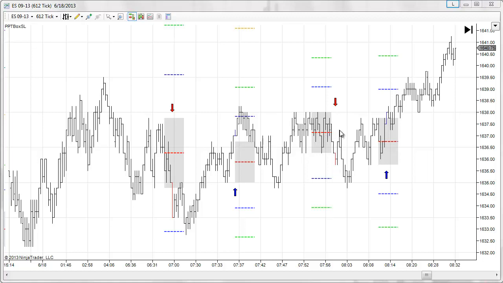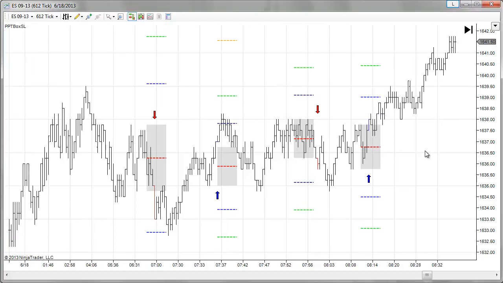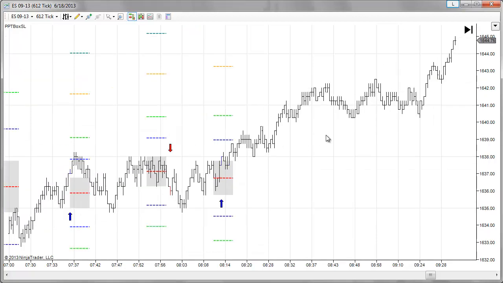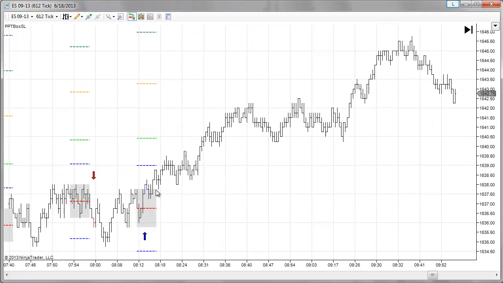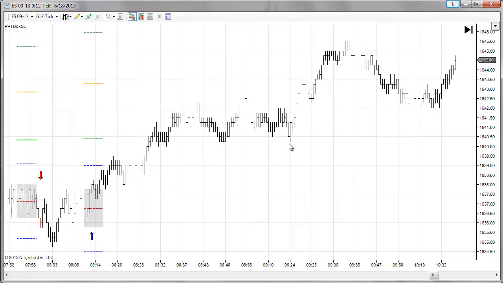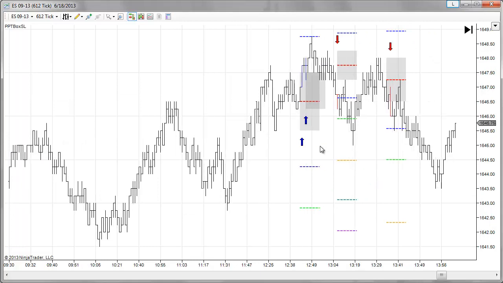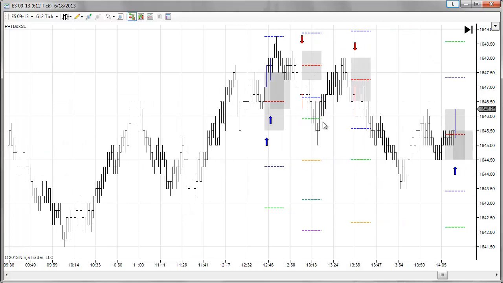This one here happened really quick. This one was a winner. And then this one here, we didn't have one. By the time we had the arrow, it attempted to pull back, but it didn't. So moving on with the day, obviously we finally broke through that consolidation, and it worked beautifully. There were several people in the live session that took this trade and did quite well. Small winner here, winner here.